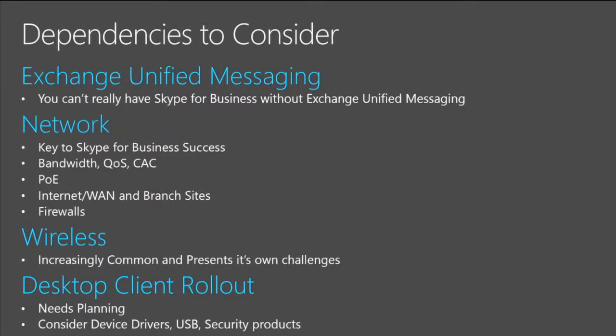Networks, bandwidth, quality of service: that's probably the number one in terms of direct impact. A bad network will be quickly found out by Skype for Business, and often only when you're at scale as well. So work closely with your network team to make sure they're ready for voice and video, and that might involve them auditing their network stack in terms of switching and config. It might even involve doing a full network audit, and there's a number of third parties that can provide that service, which will give you some kind of guarantee that you're ready for Skype for Business.